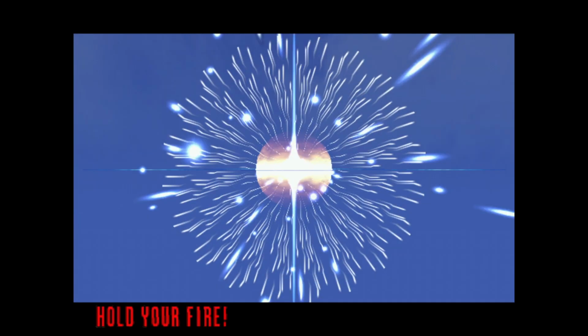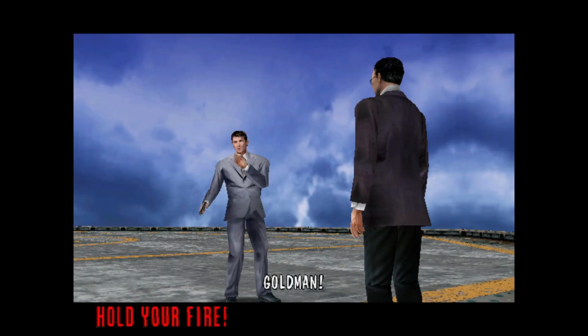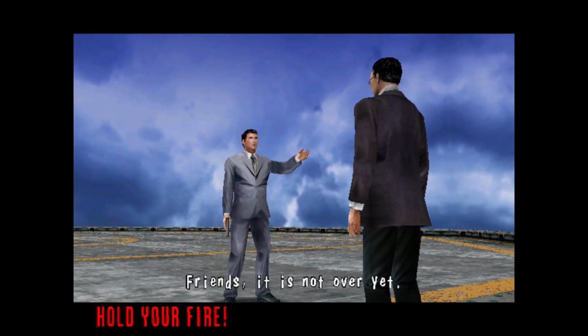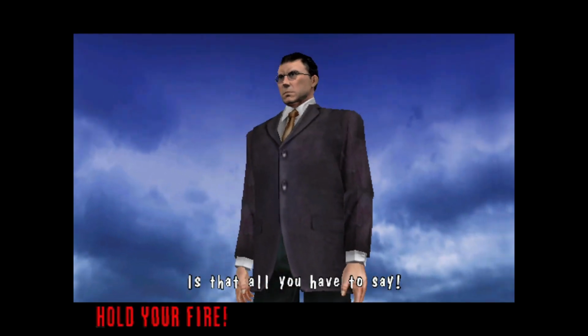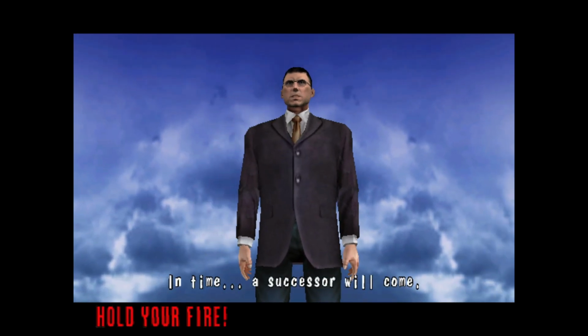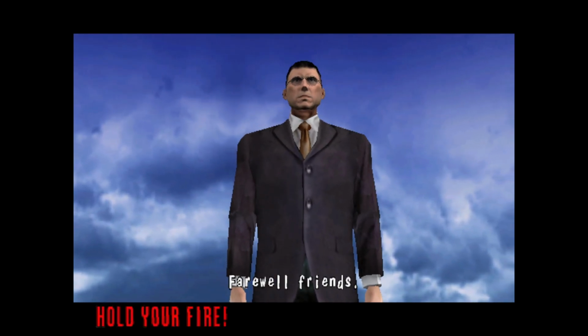But of course the final boss is going to explode in some spectacular fashion, because pretty much every final boss in the House of the Dead finds a new and exciting way to blow up on screen. And you will see here, this time Goldman's still alive. It's not like Curian where the magician killed him, but he just says, "Friends, it's not over yet." And even James asks him, "Is that all you have to say?" But he does tell us in time a successor will come.